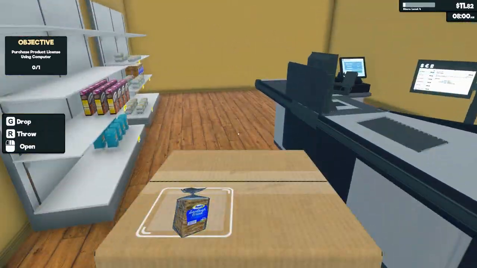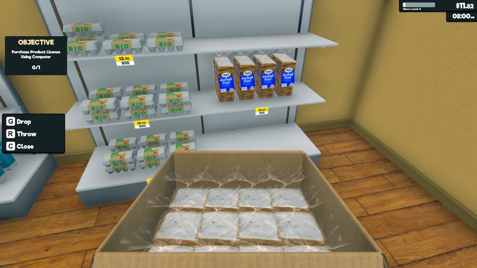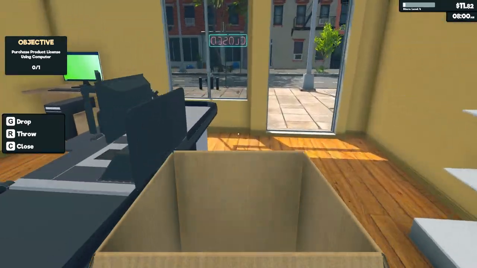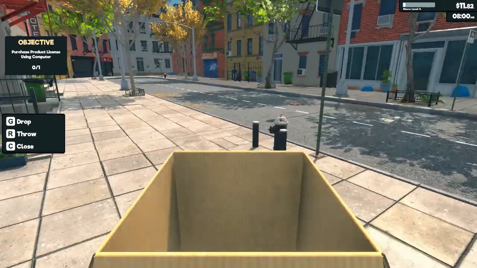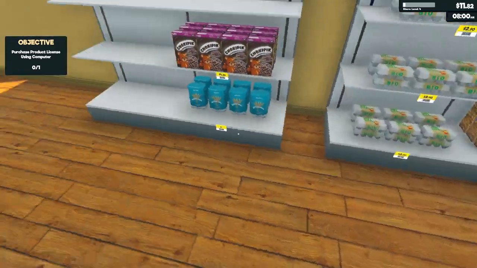I got one box of bread. Bread sells really well, so. There we go. Get rid of that. All right, so we need to set our prices for the flour.